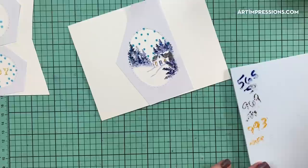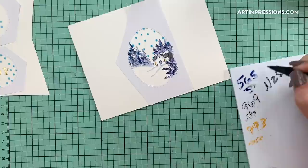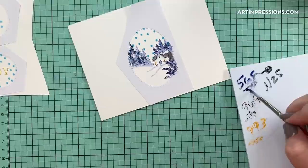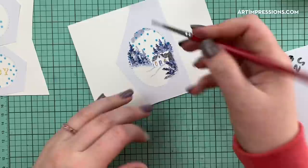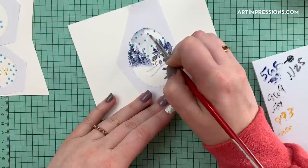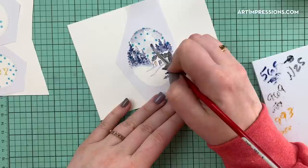I'm going to take the 565 and a little bit of the N25 to mix a nice dark blue — it darkens the blue up. I'll start up in the sky area and begin to dab. This is going to be my sky, and I don't want to get too close to the trees but I do want it to look connected. The N25 changes the tone slightly to help separate the trees from the sky.